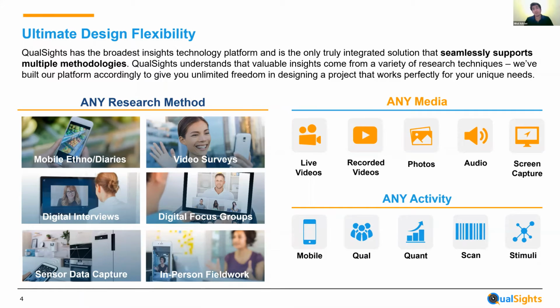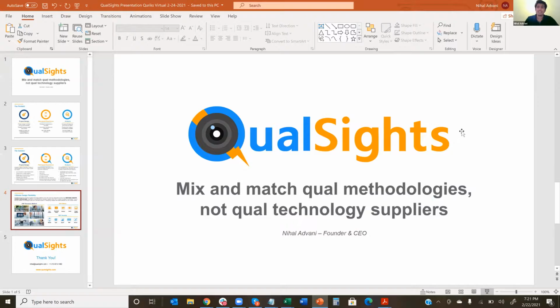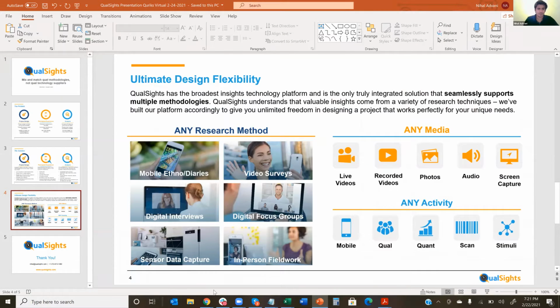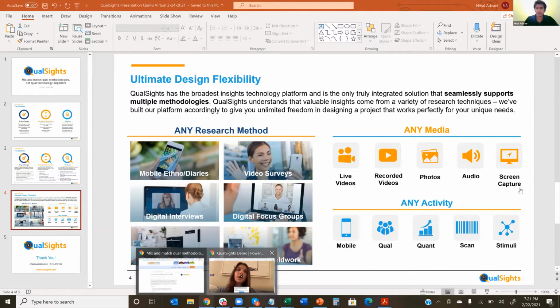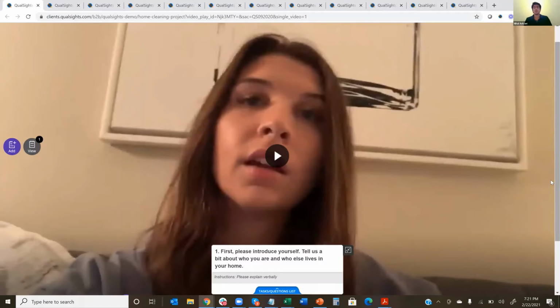And now to bring this to life, I'm going to go into a demo and show you exactly how this works. So I'm going to go into a home care project. This is a home cleaning study, and it involved multiple different activities to show you how the platform works. I'm going to skip between a few different activities that we use to capture these insights, and then move into the analysis to show you the backend and how that piece works to help you analyze faster as well.